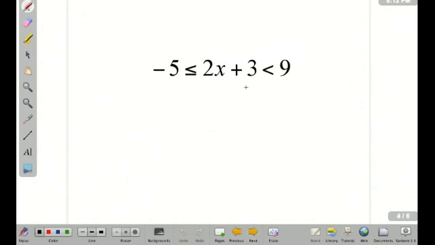We're going to subtract 3 on both sides of the inequality sign. Now you notice that I'm doing everything in the center and then on both sides. Then we're going to simplify. My negative 3's will cancel, and I'm left with a 6 here. I'm left with a negative 8 here, and I bring everything else down.